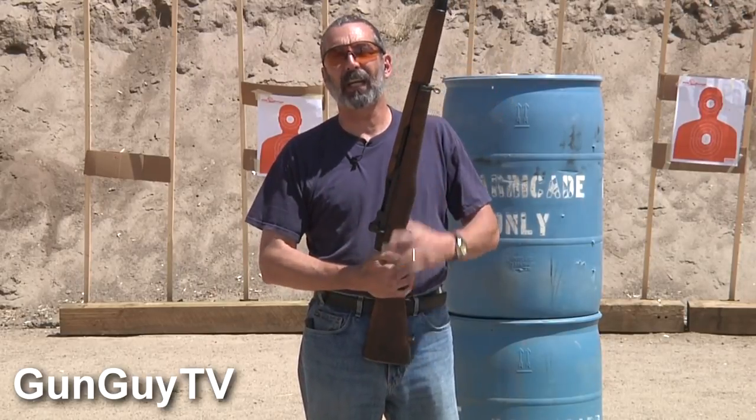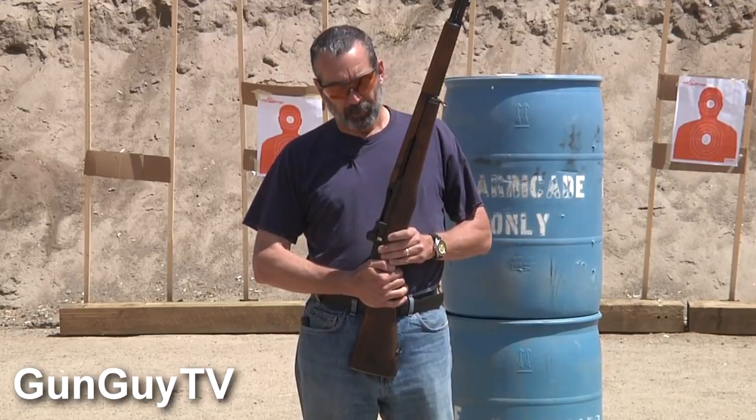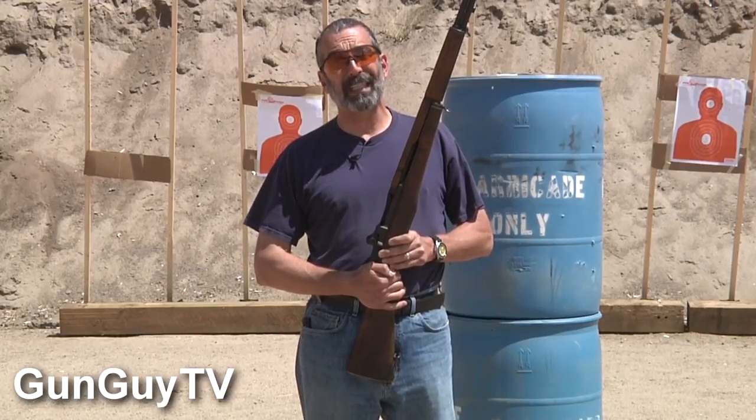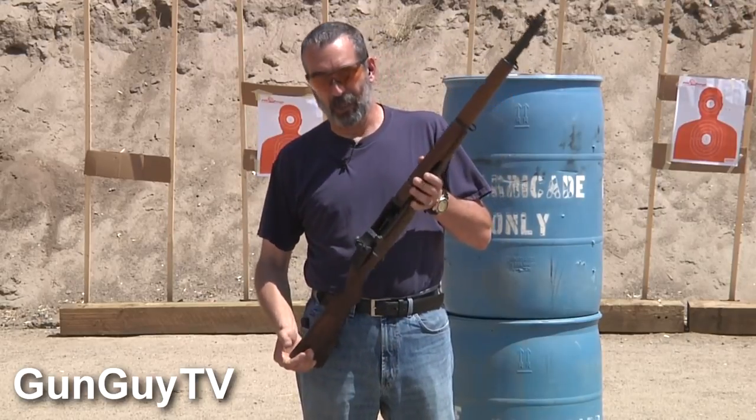You've got to love the M1 Garand — what a fun rifle to shoot. It's a classic, and if you don't have one and you can never get your hands on one, you probably ought to try. It's just a terrific rifle. And if you're in a very restrictive state like California, this is a rifle that will probably never be banned or taken away. Some states don't like semi-automatics at all, but the nice bit about the Garand is there's no detachable magazine, it's got an 8-round capacity so it's under the 10-round limit, and a .30-06 really hits with authority. There's lots of cool stuff you can do with them and they're just a lot of fun to shoot.